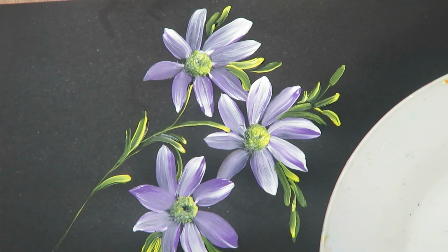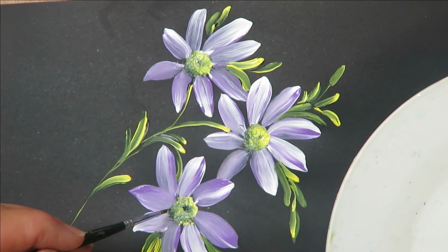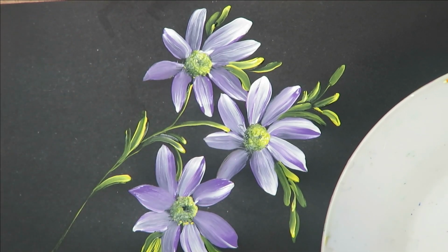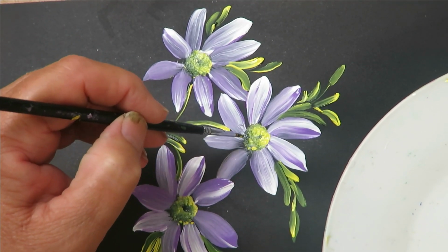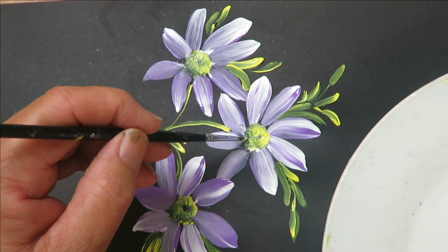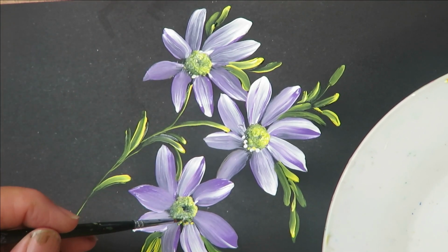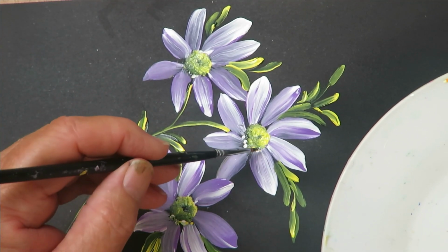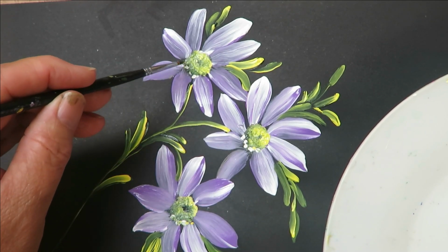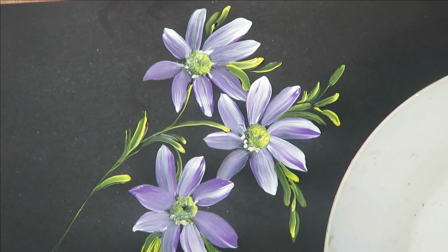And if you want to go around the flower and tap in some more around the base of the center, you can do that too. You could even dip into the white, do the same thing, just giving it, having it show up a little bit more because you added white to it. Or you could leave that part off, up to you.